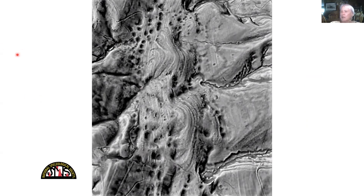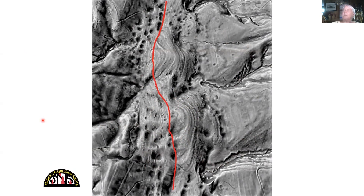Can you see the fault zone here? This is also the Pierce's Mill Fault Zone. Here are hills underlain by westward-dipping lower Greenbrier. This is all McCrady Shale. Bash Cave is one of these. And then you have very steeply dipping, vertical beds here — not very many of those are exposed as outcrop. And over here, horizontal Union and Alderson limestone. So on the map, I put the Pierce's Mill Fault Zone in with the red line.